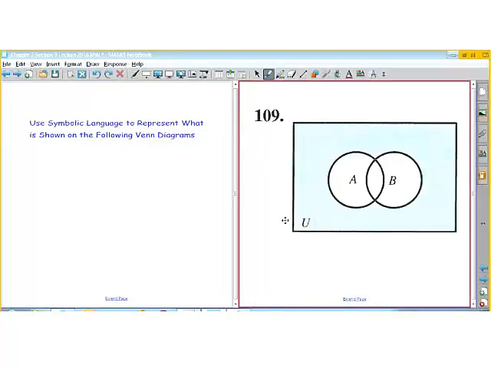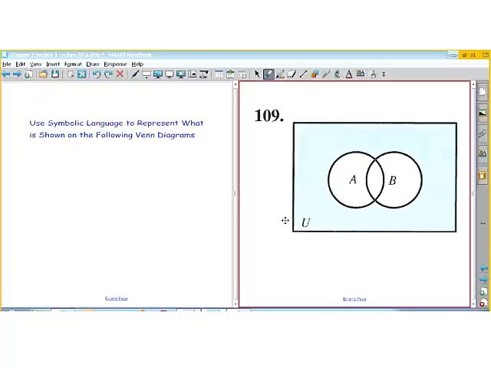Okay, the other way is to look at the Venn diagram and try to come up with what the set operations were. So we just did the set operations came with the diagram. Now we have the diagram. We're going the opposite way. So what we have is this light blue area. And what we try to do, there's multiple ways of answering the question. We want to come up with the easiest way of answering the question using what we know. So I'm going to ask you guys a series of questions, and then we'll come up with the answer. So what we're interested in is the blue area.